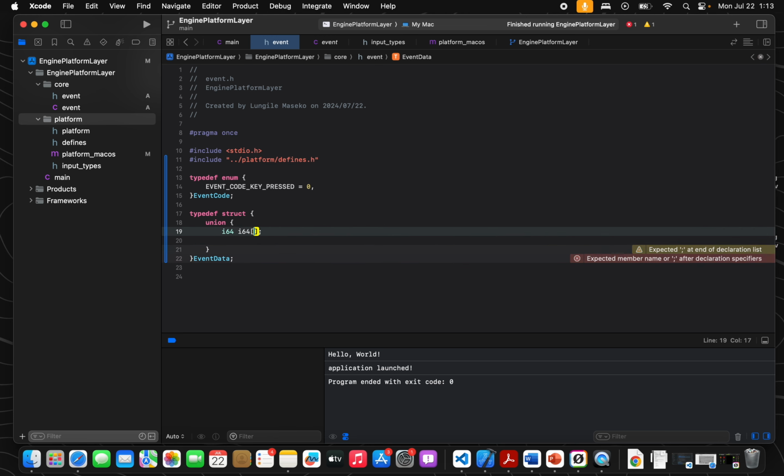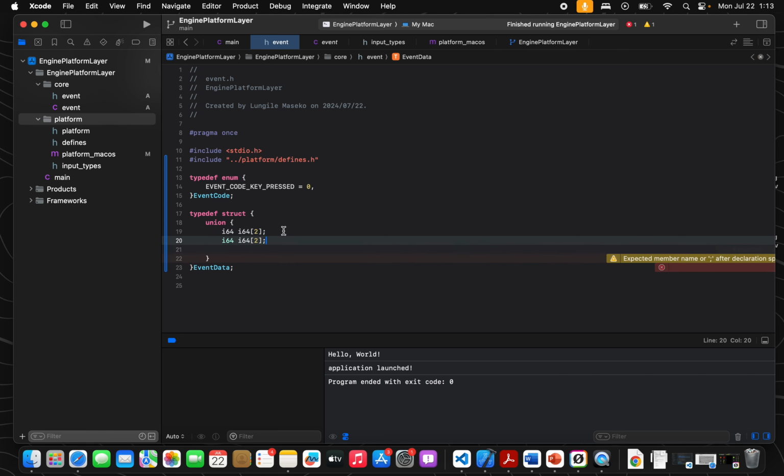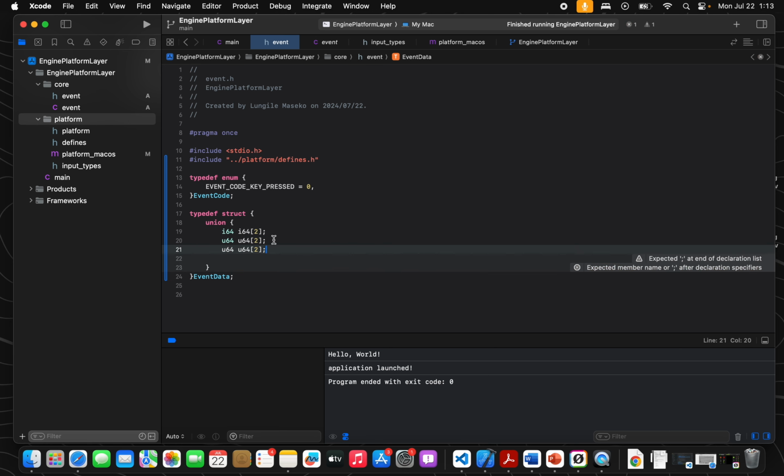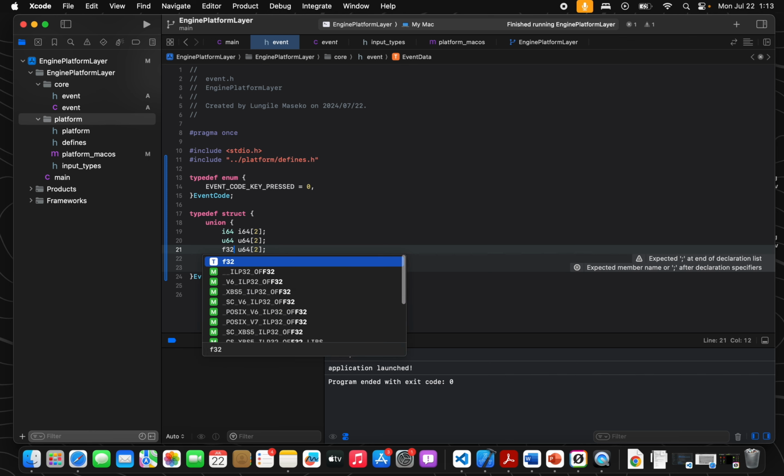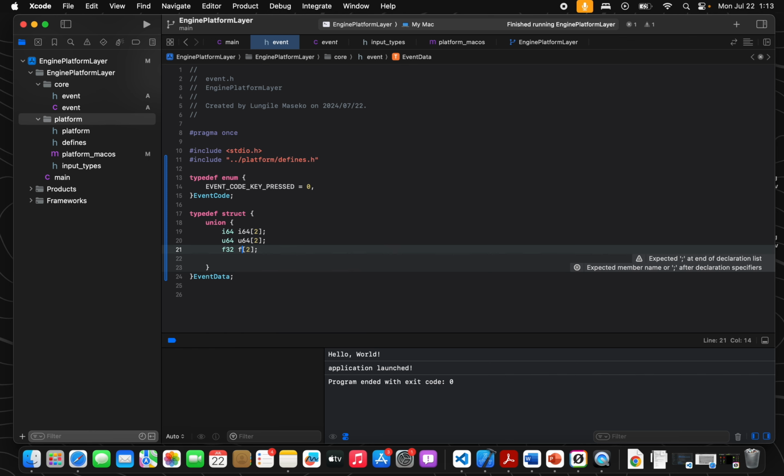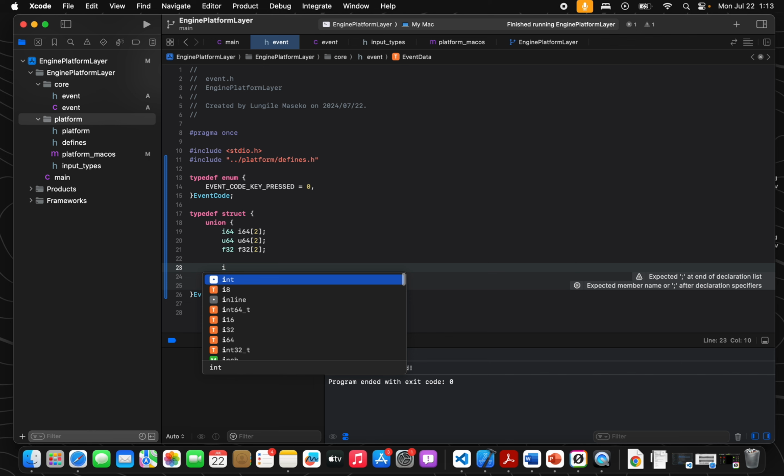Okay, so this will hold two items, x and y, and then let me just duplicate this. Then we're gonna have a u64. This will also hold two items, and then we're gonna have an f32, which will also hold two items, and then an i32.